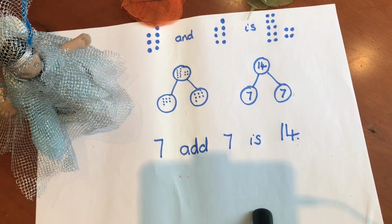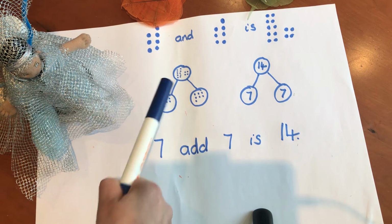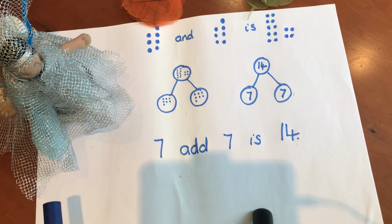Hopefully this week you'll be able to do some by yourself. And children, what I would like you to do is to find 2 different groups of things and do what I did. Get the 2 groups and then count them up, how many have you got in each group, add them together, and then you can decide which way you're going to record your number sentence. And it doesn't matter which way you do it, just try and do it one way. And remember, children, to do careful counting. Okay, well done, Puck. Good listening.